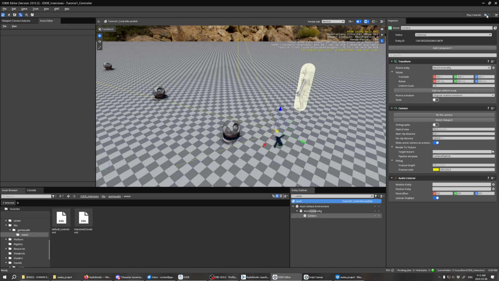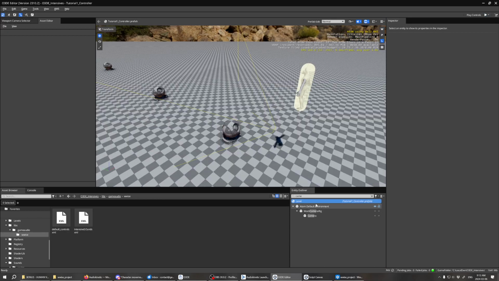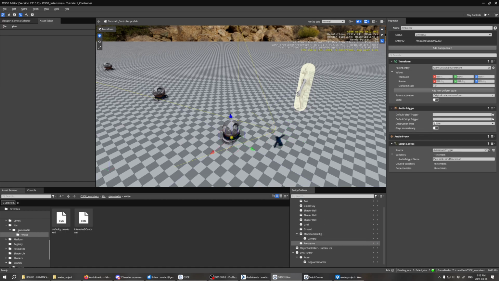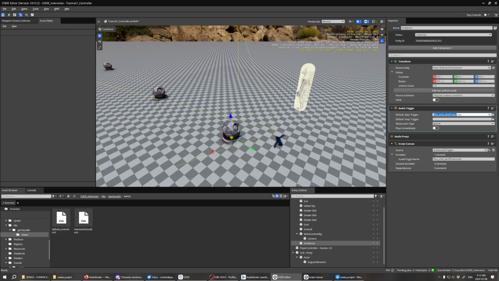Okay, let's try this once more. Le gasp. We've got our audio listener. We've got our ambience. Play ambient trees loop. Copy. Play ambient trees loop.